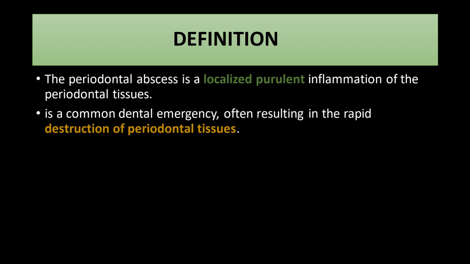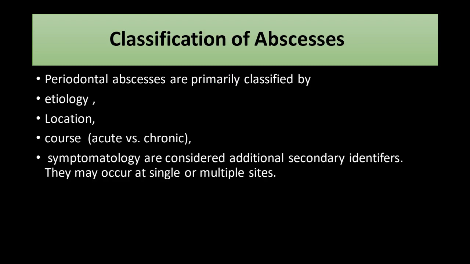Definitely, the formation of periodontal abscess negatively affects the prognosis of the tooth and has a very important role in tooth loss. So therefore, it is the most common dental emergency we find and identify at the dental clinics. We need to know how to identify it, classify it, and also treat the periodontal abscesses.